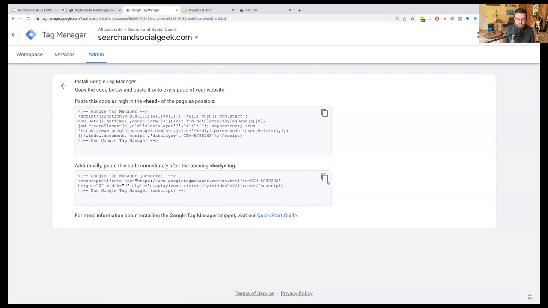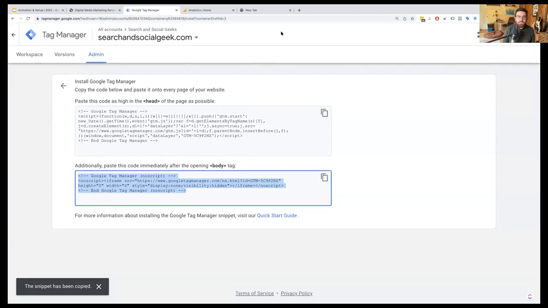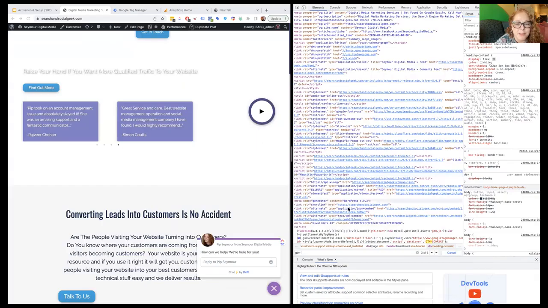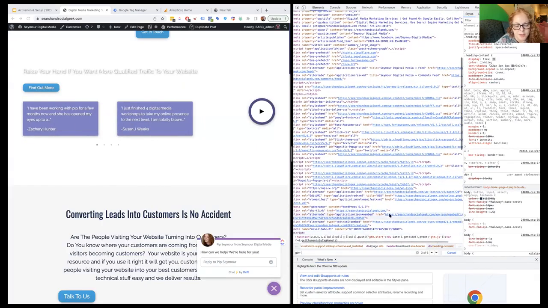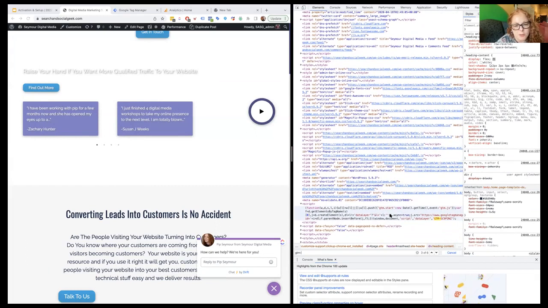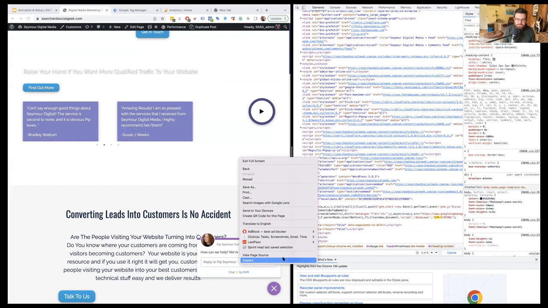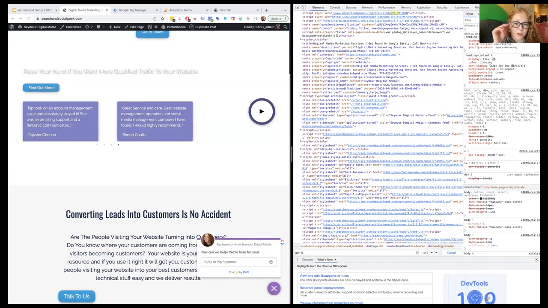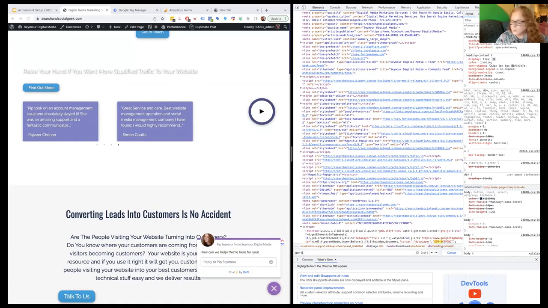But in this case, what I want to do is open up the inspect element. The inspect element is when you go to a website and you right click on it, you'll get a little box that opens up. Phelan, do you want to show them? Right click and then inspect. Yes. Now this is pretty advanced stuff. This is why this class is a bit of a challenge, but don't worry. We promise you will get all set up properly.